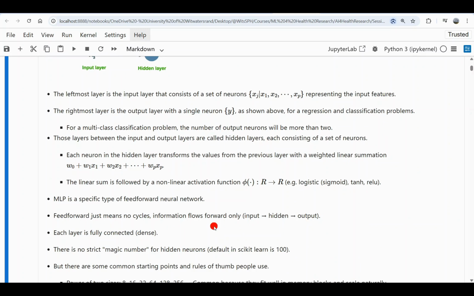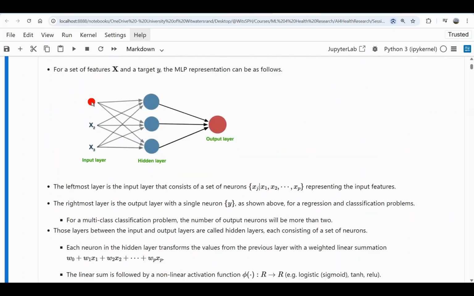Also, in the multi-layer perceptron, each layer is fully connected, or what we call dense. Here x1 is fully connected with all the nodes of the hidden layer. x2 is connected with all the nodes of the hidden layer, and x3 is connected with all the nodes of the hidden layer. Similarly, each node of the hidden layer has a connection with the nodes of the output layer. So we call this dense. There is no discontinuity. For example, x1 is connected with these three nodes.